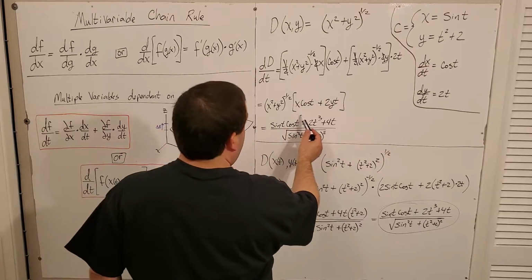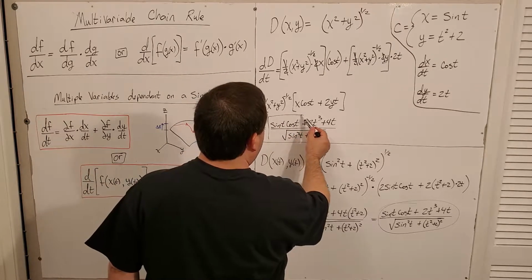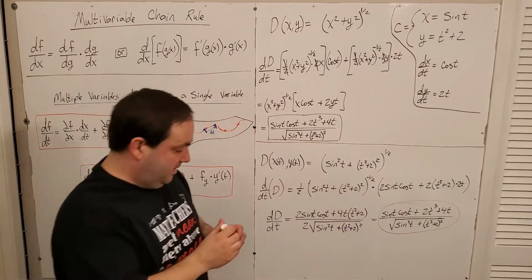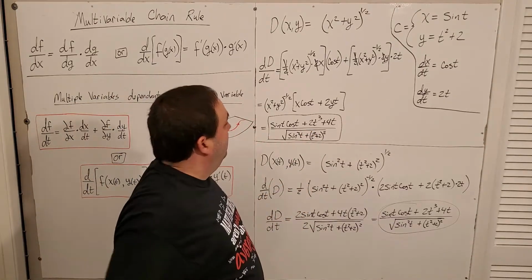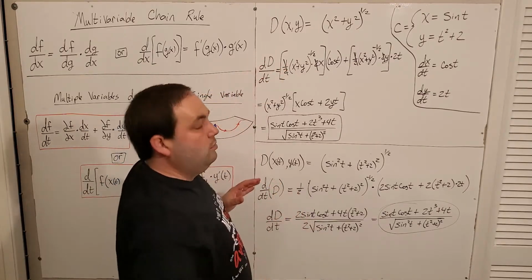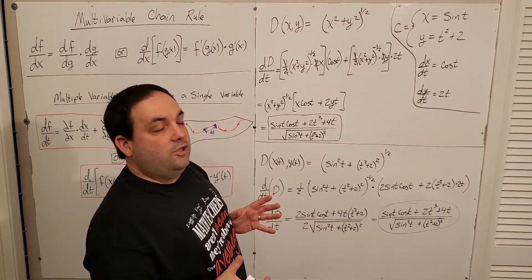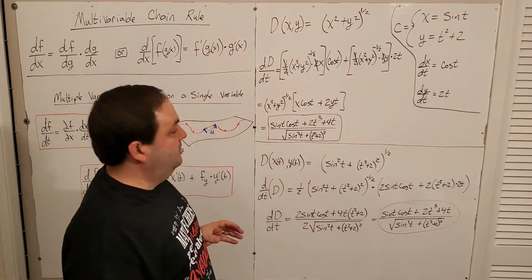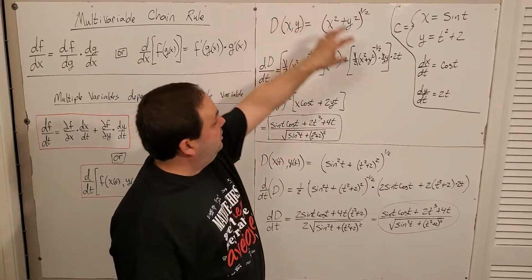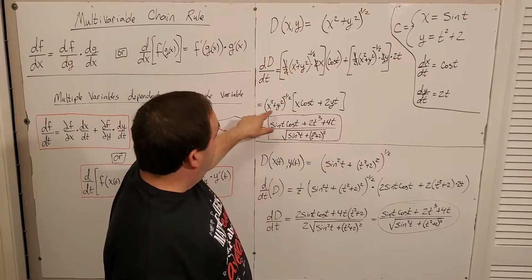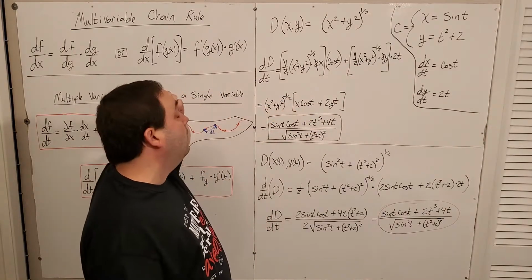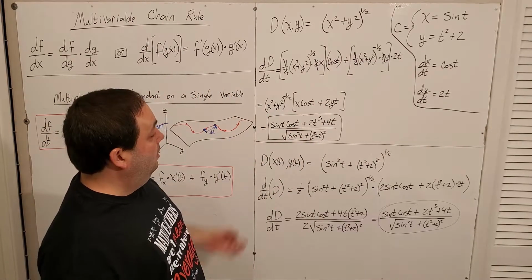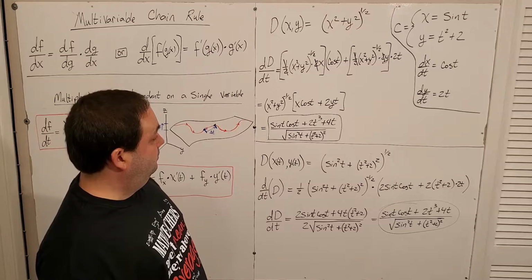Okay, so again, notice we do end up with the same answer, like we're supposed to, because that's the derivative with respect to t. It just depends on which way you prefer organizing your work. But the chain rule does compartmentalize it. It allows you to look at each individual direction, and it can keep it concise for a while until you need to bring in the actual substitutions for x and y with respect to t.